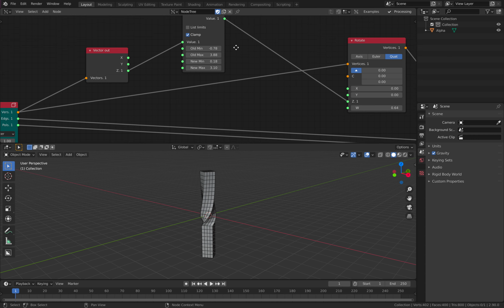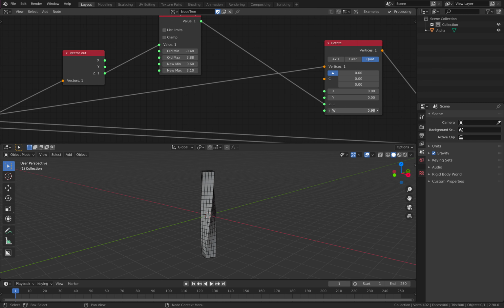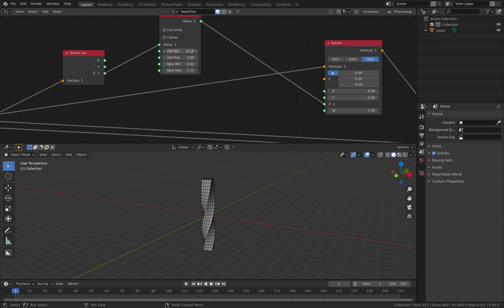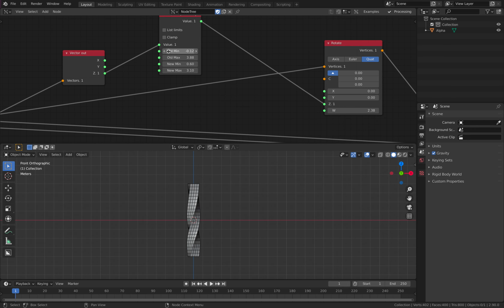So I think if we turn off the clamping, we can control the twist. So it's just a matter of adjusting the value of the minimum and maximum, the original value, and then the minimum and maximum of the new value. So we get this twist deformer.